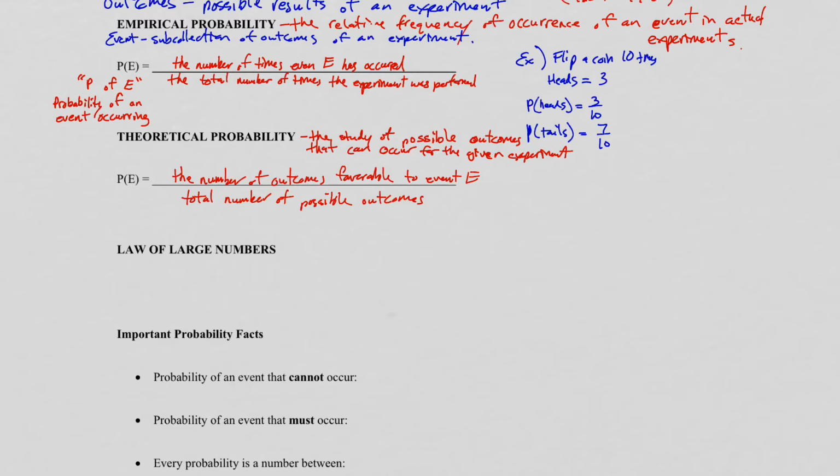So if I use the same example, to flip a coin, theoretically, the probability is the same for both. We have one side that's heads out of two sides, and the probability of tails, same thing. They both have the same opportunity. They both have equally likely outcomes. But that's in theory. So you can see the difference between experiments and theory.